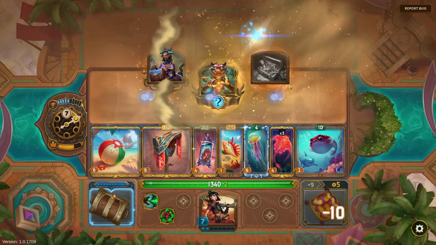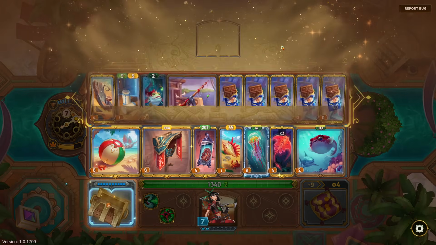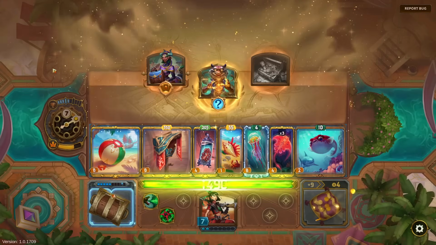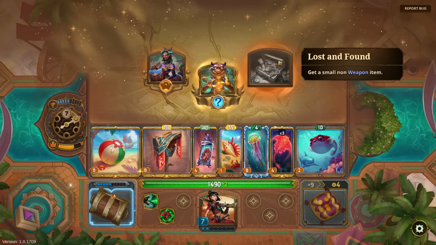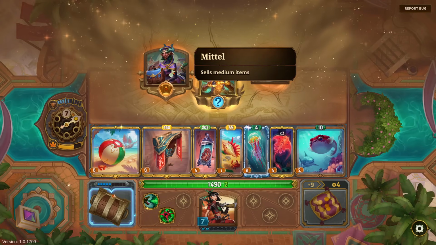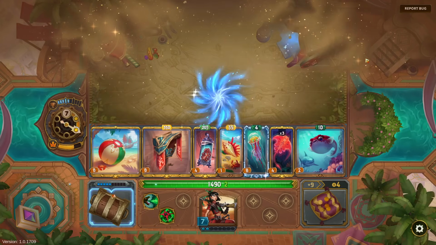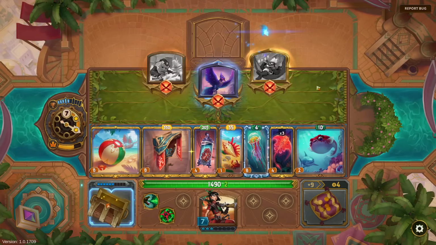That's pretty dire. Sells weapon skills. Weapon skills? I don't care about weapon skills. Get a small non-weapon item in the Lost and Found. Honestly, I think it's less likely I'm able to snipe what I want from middle right now than if I just take a small... The items have plus 30% crit chance. Sure.